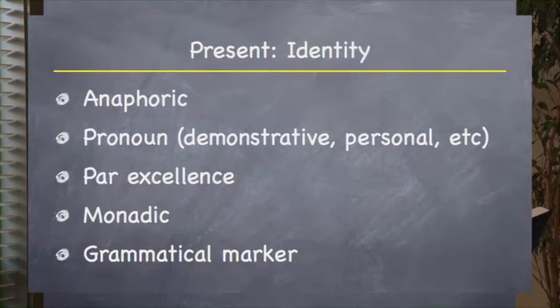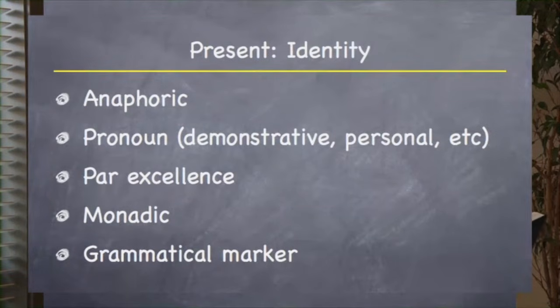Another use of the article, and again, this is all determined by context, is called the use of the article par excellence. What the article is doing here is saying, this is a primary example. This is the most excellent example, as it were, of this. So they say to Jesus in John 1:21, are you the prophet? Are you the prophet par excellence? Are you the one that was promised by Moses? In other words. So just another use of the article.